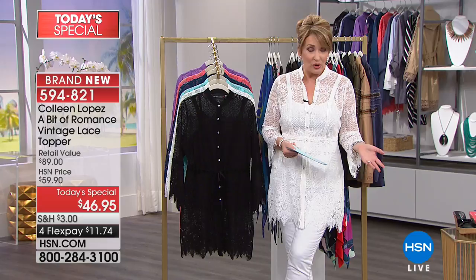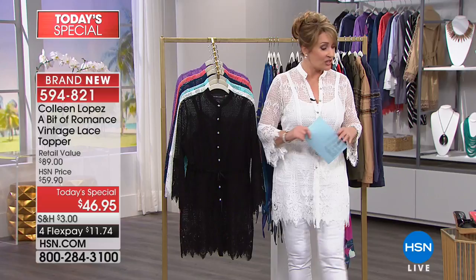That's where we found the original, at a lovely boutique, and we fell in love with it. We originally sold it for $69 on HSN. You didn't get a tank with it, so now it's here with all of these updated details. We actually changed the fit a little bit. We gave it a little bit more room through the bust area so it's not too tight. There's plenty of room through the arm. So don't worry about that.